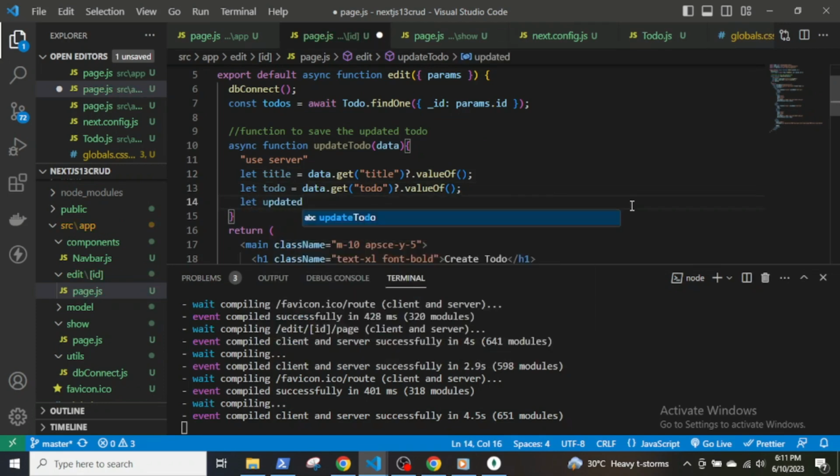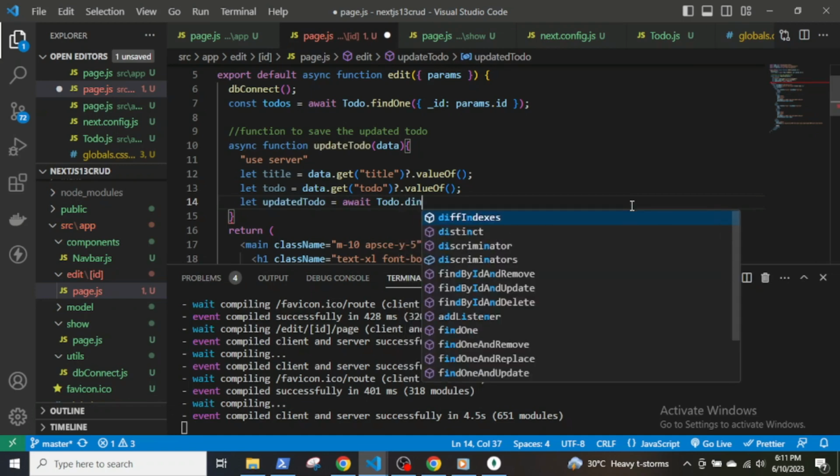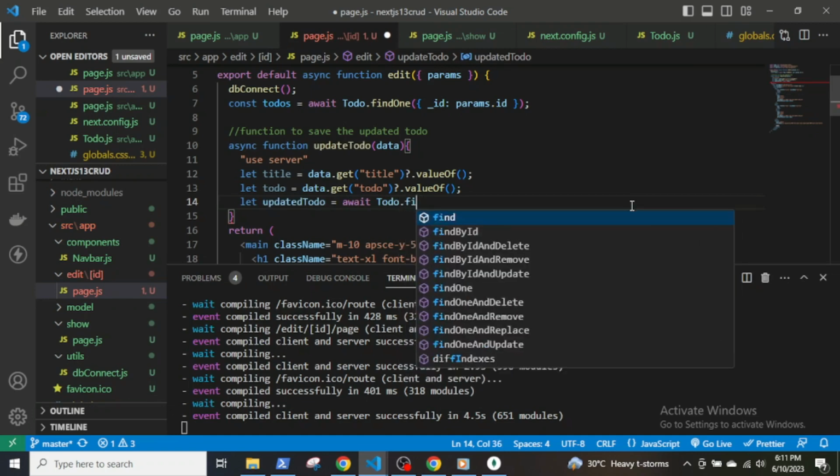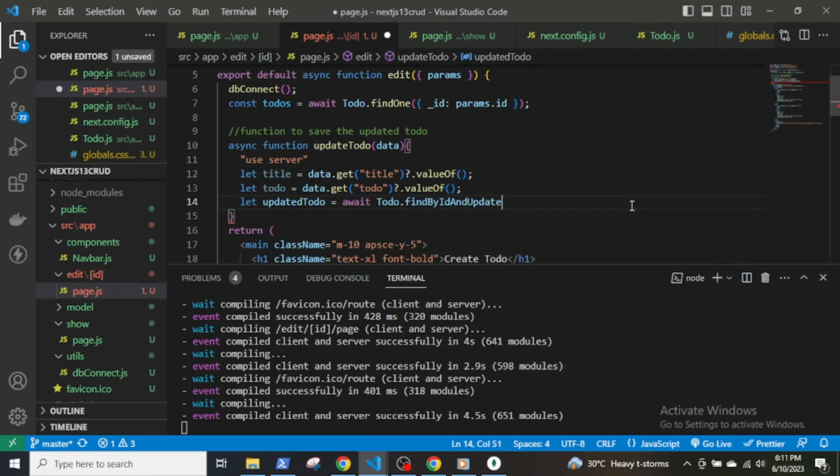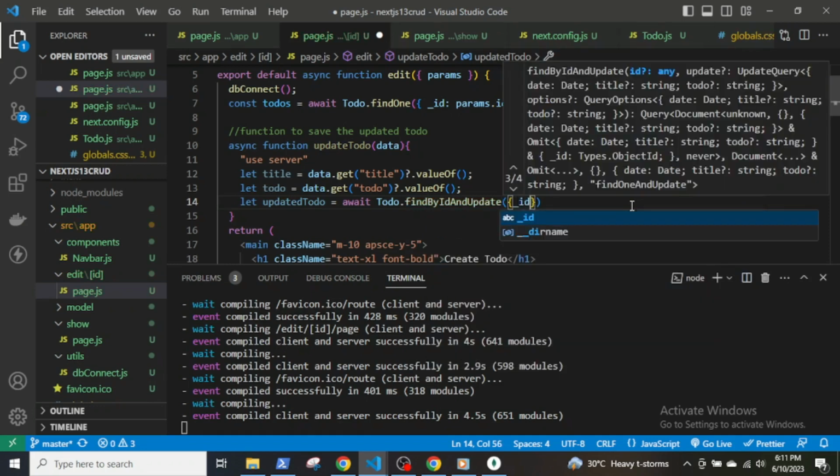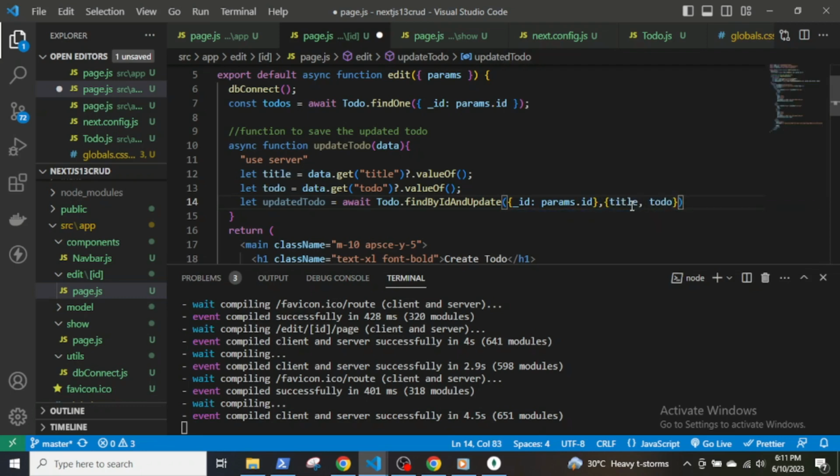I will declare a variable updatedTodo. This Todo.findByIdAndUpdate is a mongoose function which takes in two arguments. The first argument will be the ID of the to-do. This ID will be taken from the URL, and then the values to be updated, the title and the to-do. After that, I will console log the updated to-do.